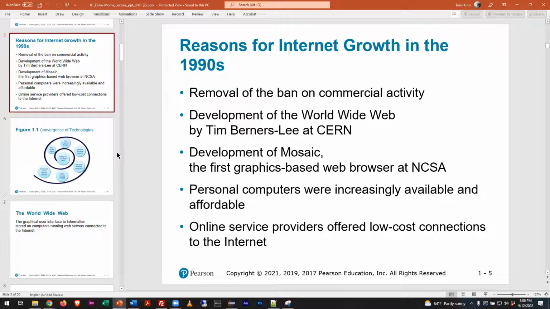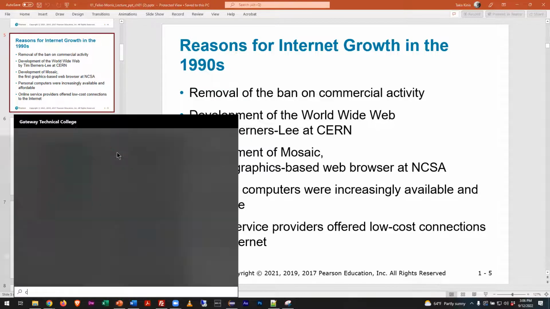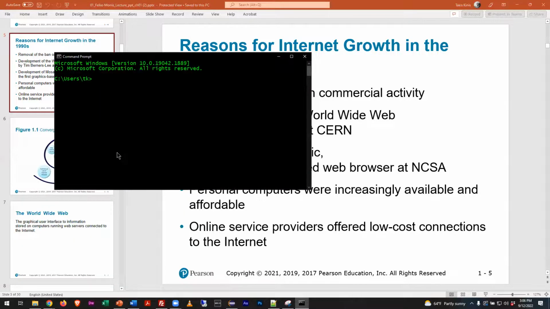So what he did is he invented the first web browser that was text-based. So it looked like a green screen. You would type a command and a thing would come up on the screen, and then you would use your arrow keys to move between the links, and you found the link that you wanted and you'd press enter. And the browser was called Lynx. I think most distributions of Linux and Unix still have that browser in there somewhere.